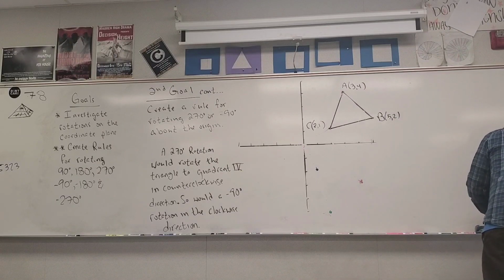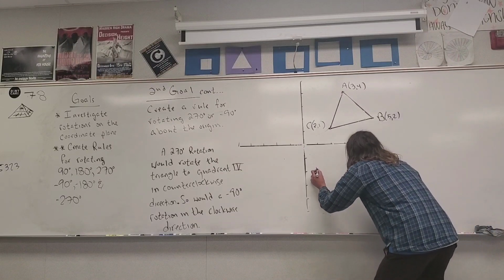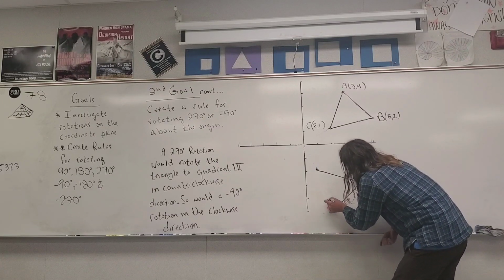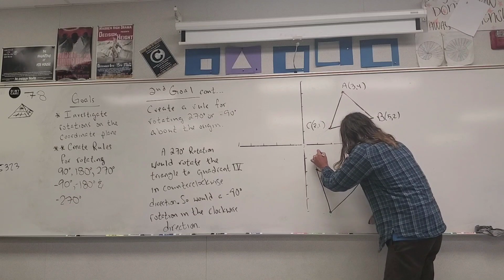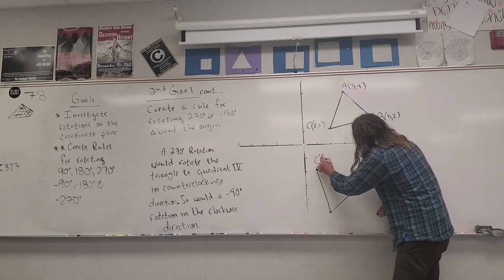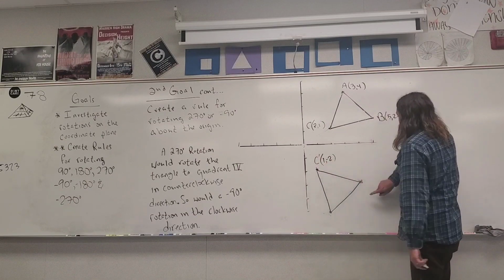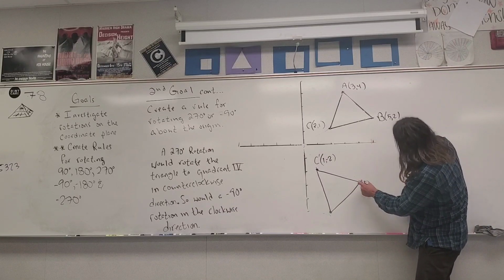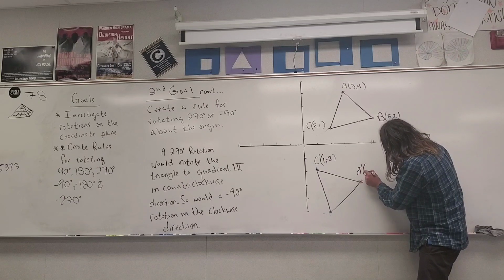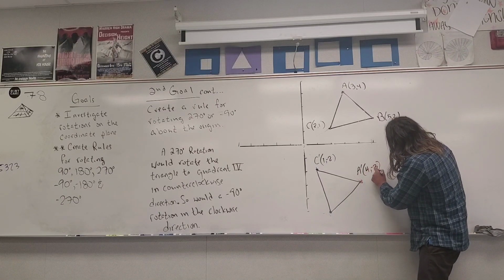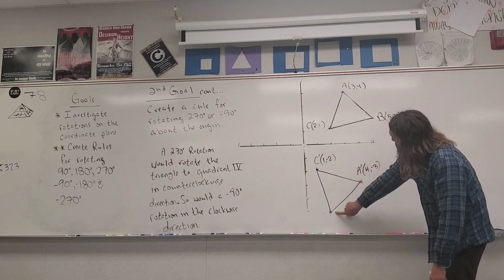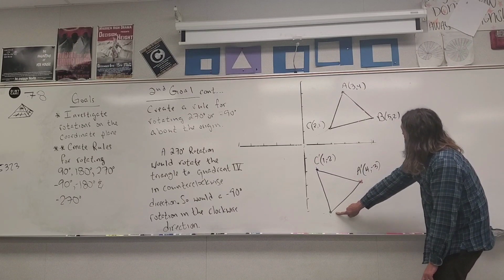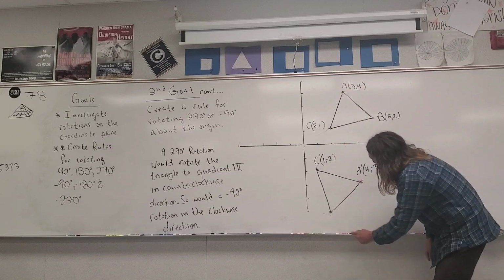All right, so let's connect these dots and label these points. So you can go into there, like that, and like that. C prime looks to be at 1, -2. A prime looks to be at 4, -3. And B prime looks to be at 2, -5.